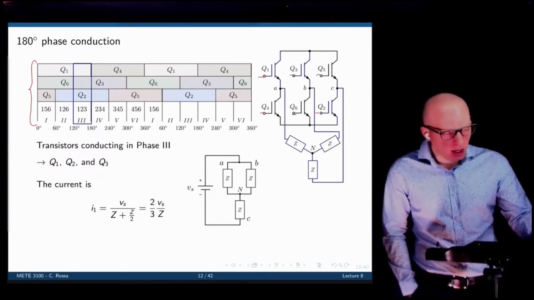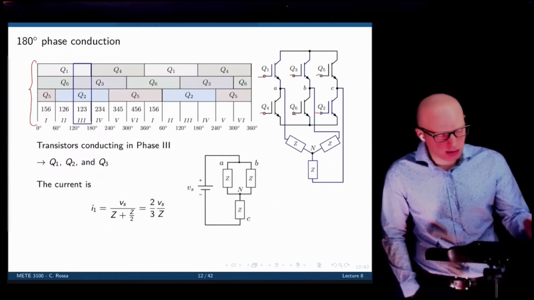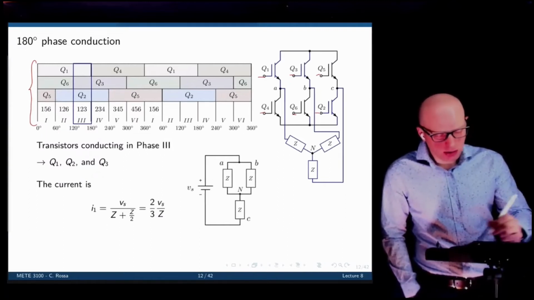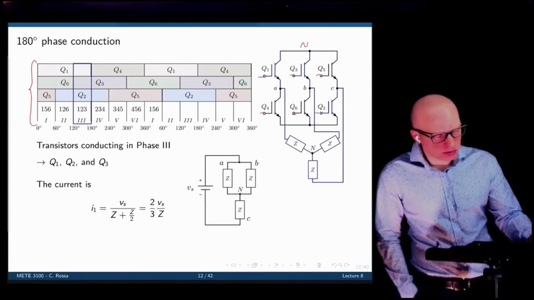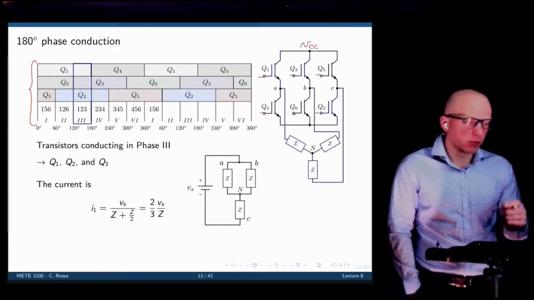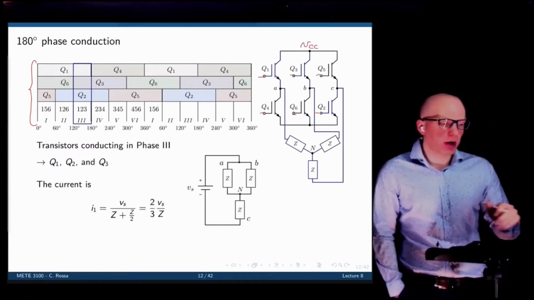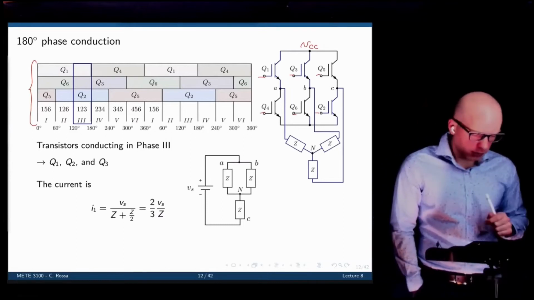But the power from the load is, again, and that's the whole point of power electronics, the power from the load comes from an external power supply, right? Whereas something low power will trigger the gates.